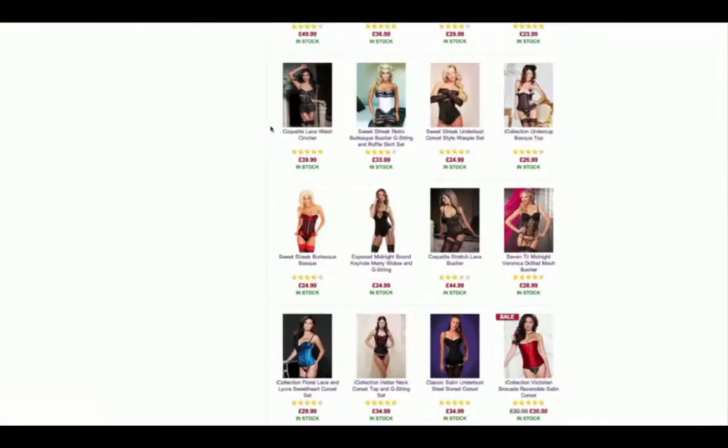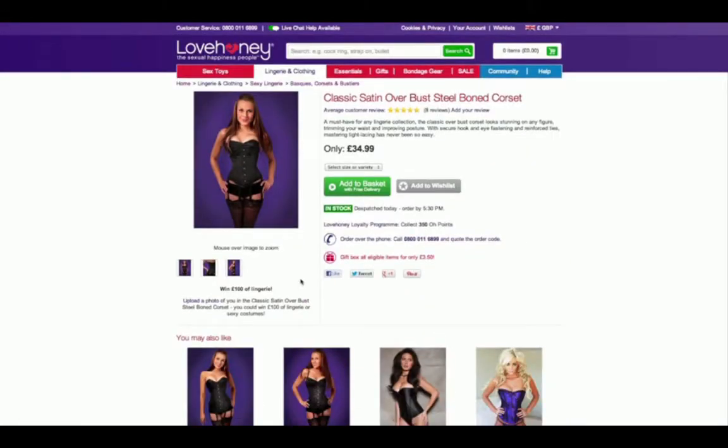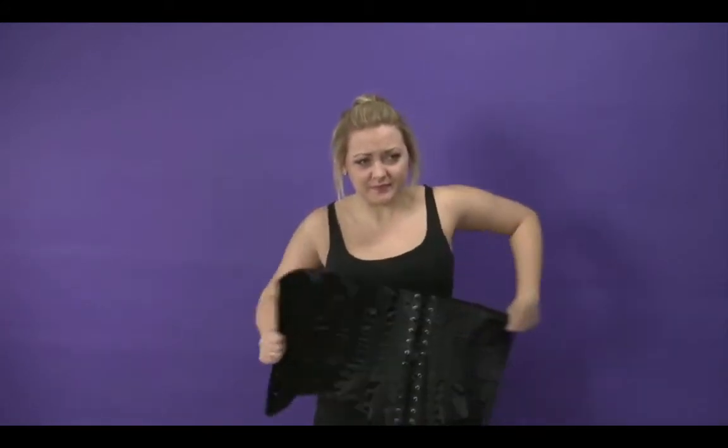Here we're demonstrating with the classic satin overbust steel-boned corset. One of the biggest mistakes people make when trying on a corset for the first time is trying to do it all themselves. If you're not used to lacing yourself into things, you're likely to get into a tangled mess and could even warp the shape of the corset. So get a friend or partner involved.